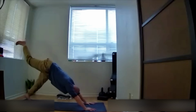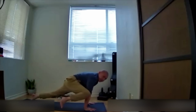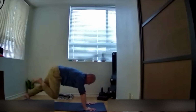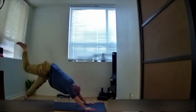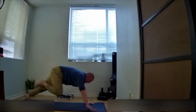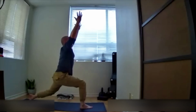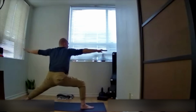Inhale, lift your right leg up. And exhale, right knee to right elbow. Inhale, right leg up. Exhale, right knee to opposite elbow. Inhale, right leg up. And exhale, stepping your leg. Inhale into your crescent lunge. And exhale into your warrior two.